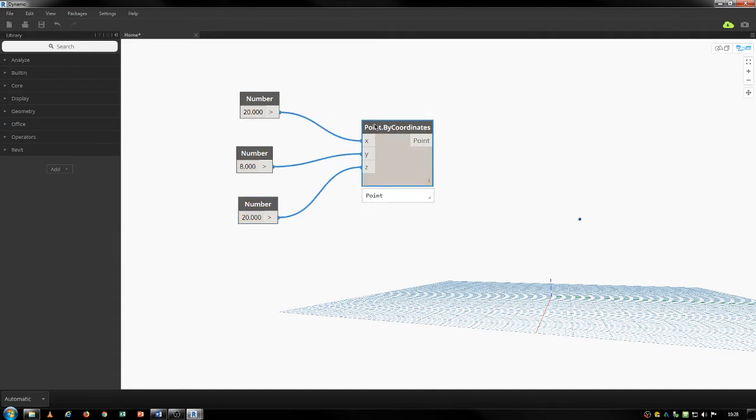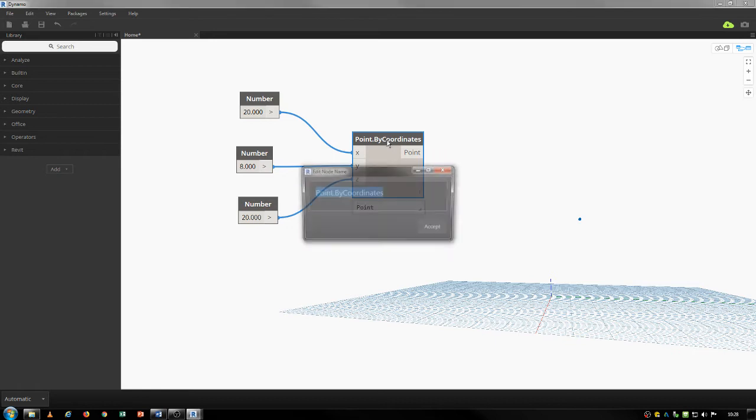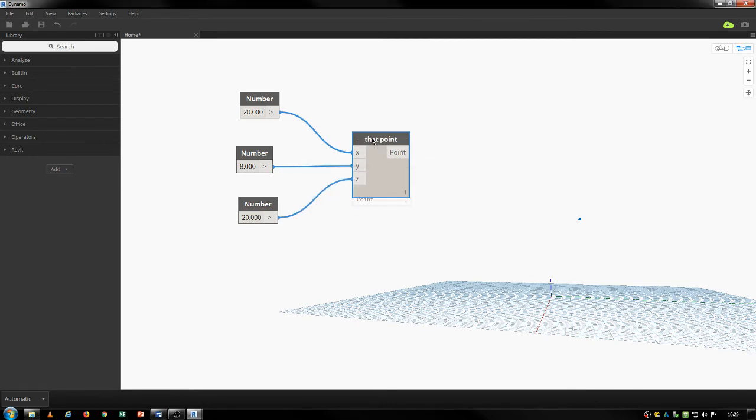Okay, any of the nodes that you have here in the environment, because a few minutes into this kind of process you will have a big script that is a little bit difficult to manage and find things around. It's always good to give them a name that you know what that thing is. At the same time, if you change the name, you may not know in the future what nodes you use, and they may be a bit difficult to find later and repeat the same thing that you were doing. So that's the trick, but you can double click on it and give it a different name. I'm going to call it that point and accept. So now this is called that point.